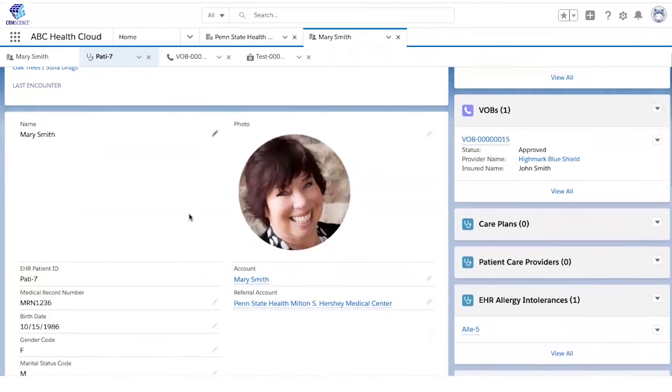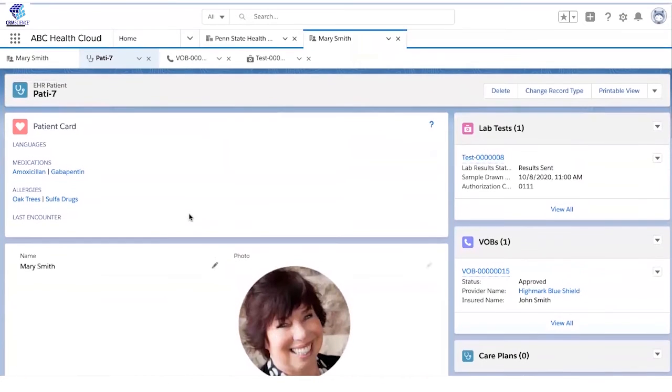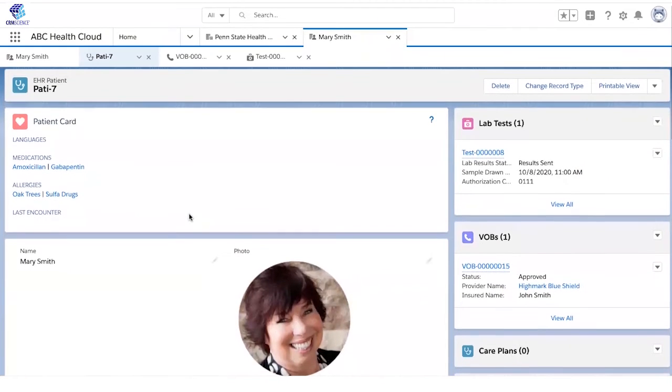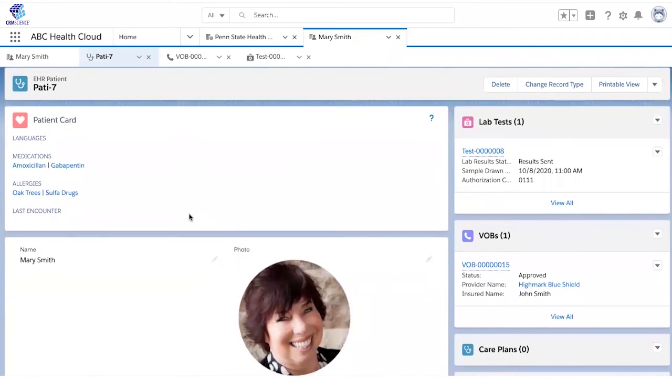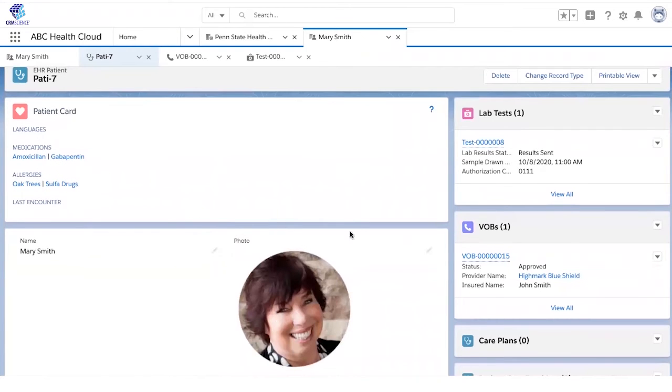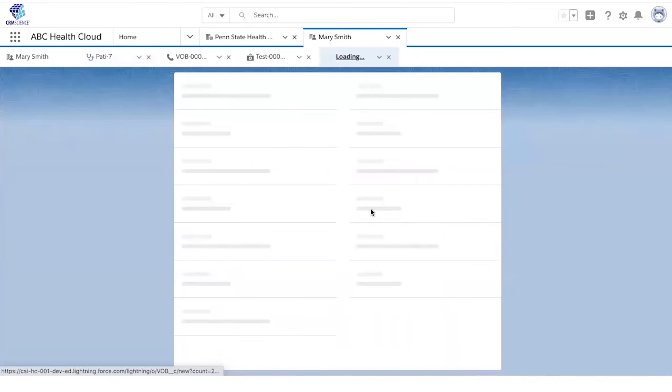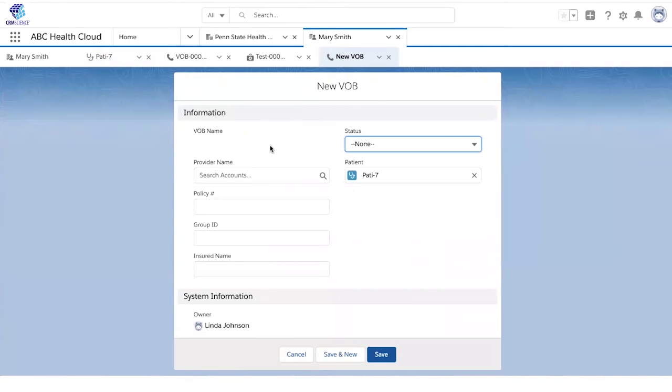Now, once you have the patient card all set up, you need to do a verification of benefits. So when I click New and I want to do a verification of benefits, because we have a process builder in the background, I'm going to just say what the status is and change it to in progress.